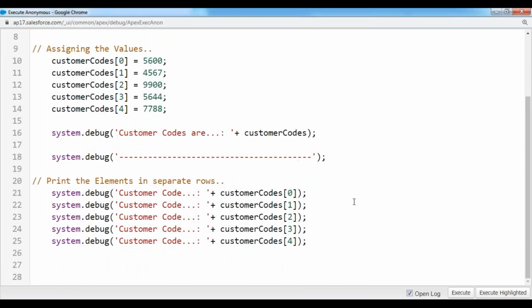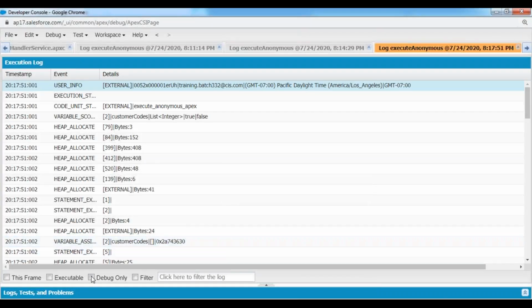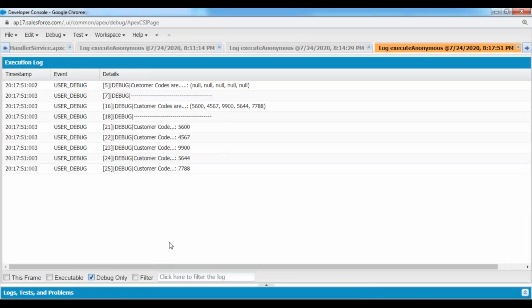Now click on execute. Select the debug only checkbox. Now it is showing the array elements: customer code 5600, 4567, 9900, 5644, and then 7788. Whatever elements are available inside that array, all are visible in separate rows.